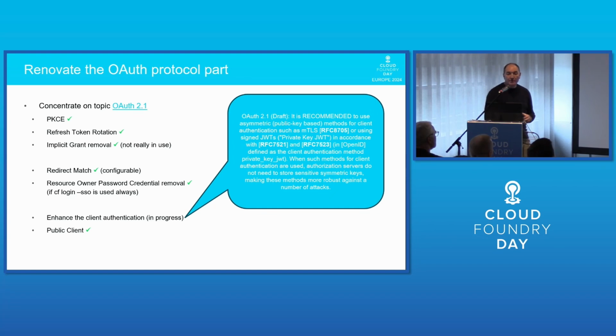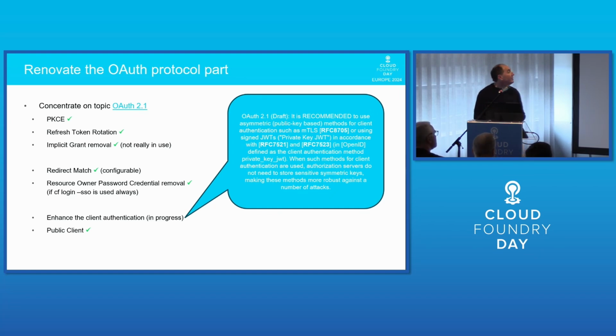I painted here in the bubble on the right side about the standard. From OAuth 2.1, the main change is the client authentication, which goes away from the standard secret, or what we internally always use, the password for the client, and should be moved to something which is key-based. It is the private key JWT, but of course it's also mutual TLS. And that should be done because in a large installation we have problems with the secrets. We have many of these secrets, and storing the secrets can be solved, but you would have to rotate the secrets, and that really hurts, and therefore we need to go away from secrets.